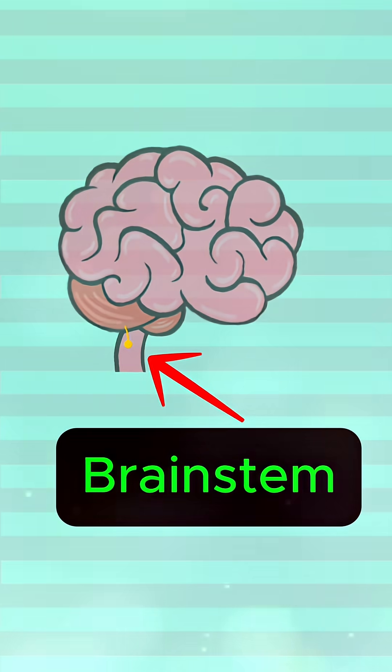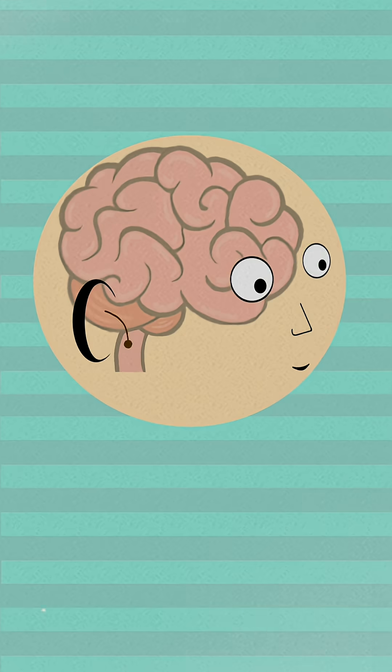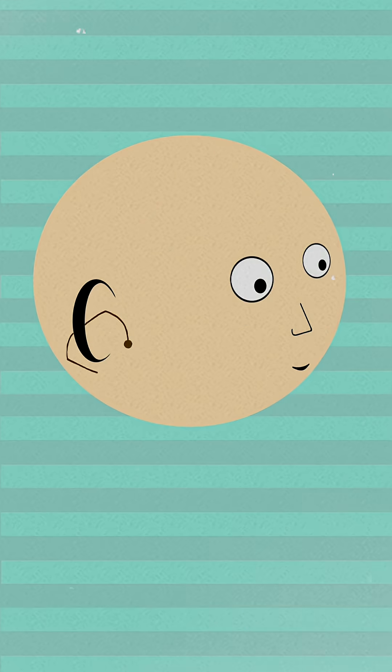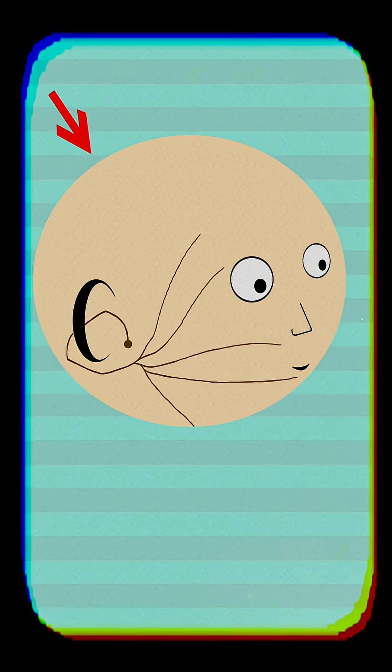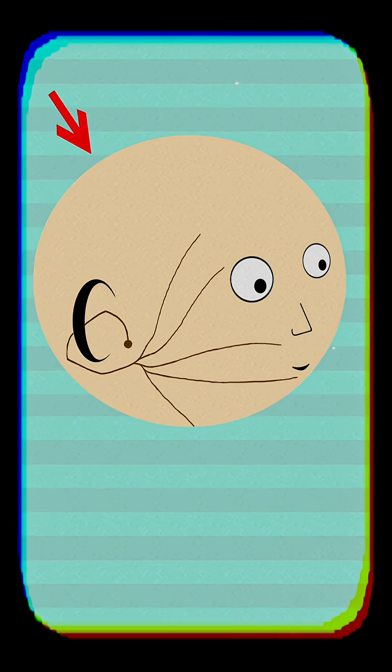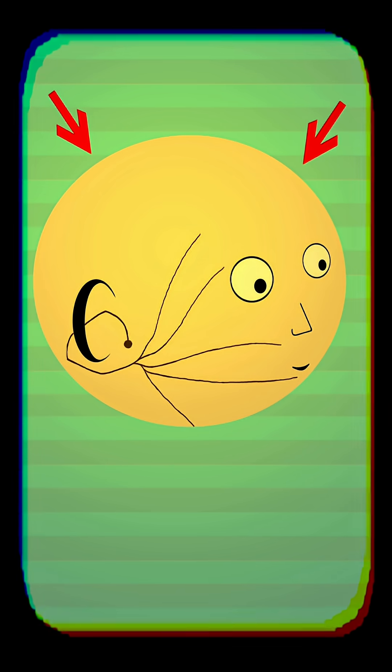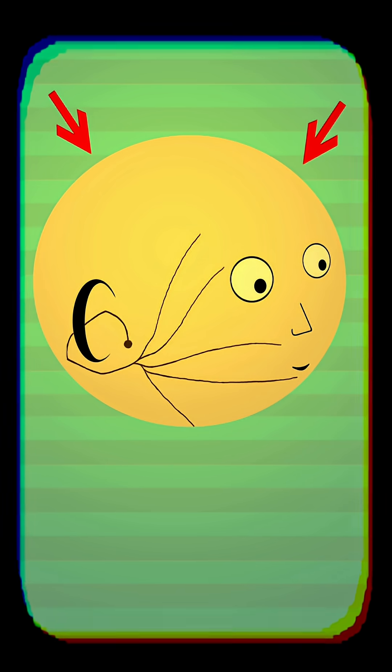Cranial nerve 7 branches from the brain stem. It takes a long path involving the middle ear and various canals and holes to exit the skull. Eventually it comes to the side of the face and branches to innervate or supply neural messages to the muscles of one side of the face. A similar pathway is taken by another facial nerve from the brain stem on the opposite side of the face.